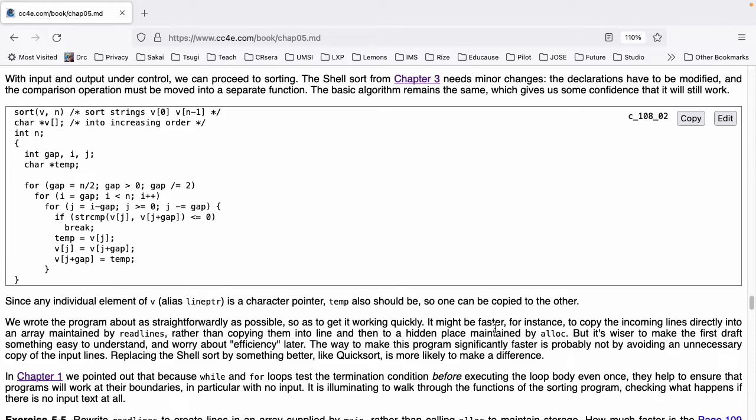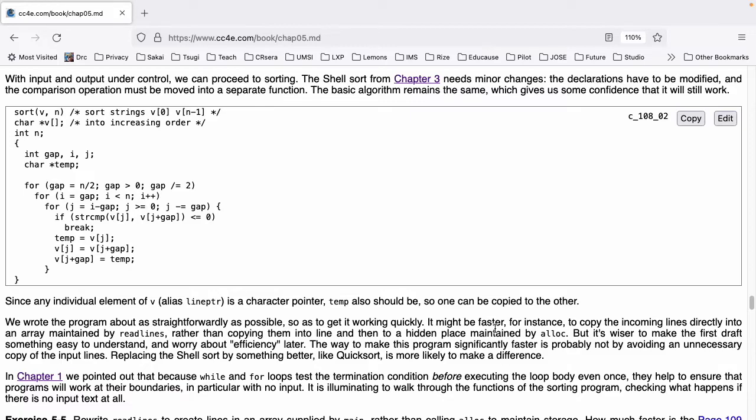But we literally read the data once, we copy it once into its final destination using alloc and strcpy, but once we sort it, which is the most complex part of the calculation, we're only moving the pointers back and forth. So this sort is very efficient and requires no extra memory than what we had before the sort. So that's really nice, and it sorts in place. So back to the text.